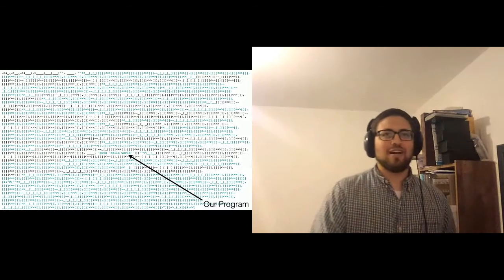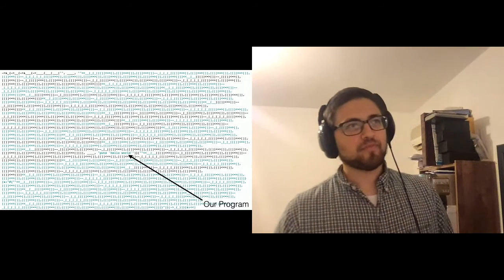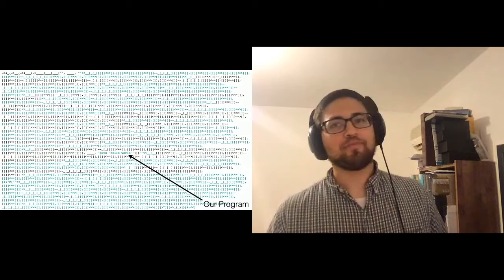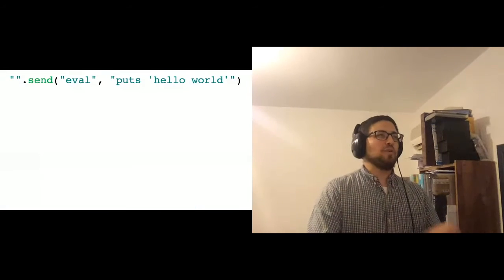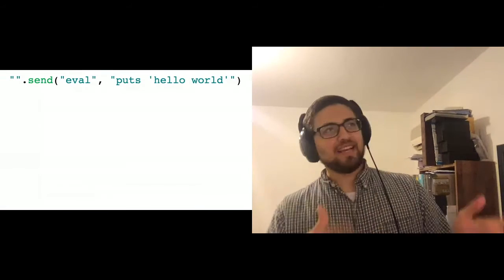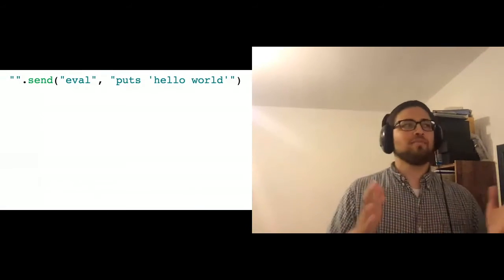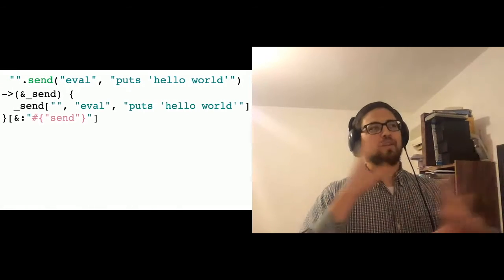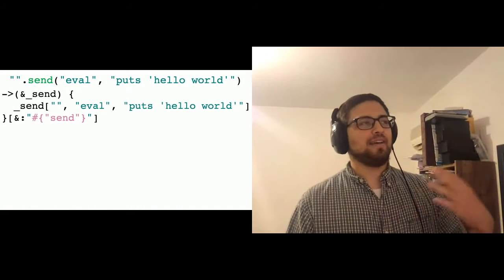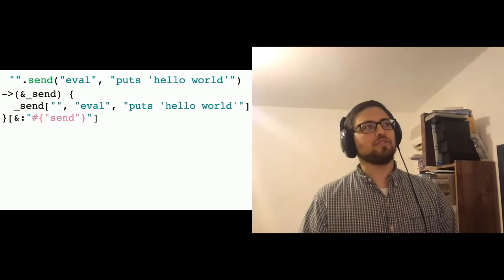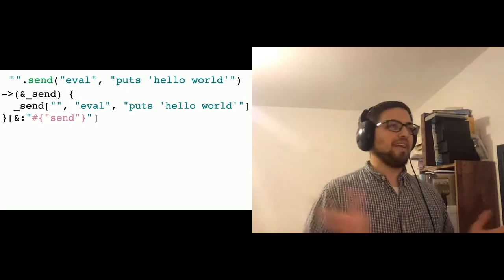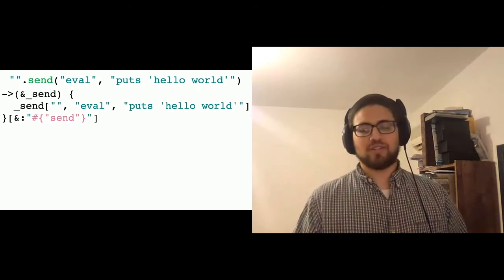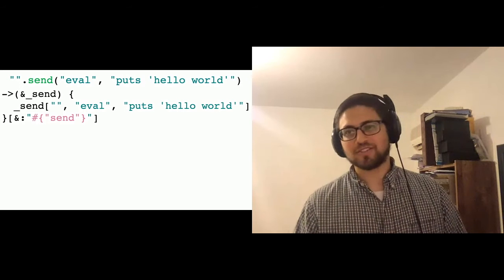And just for completeness' sake, here's FizzBuzz. So bottom line, just to recap, we started out with this idea of, okay, we can send eval with a program. Our target can be a string. And then we wrap it in this weird way of expressing it, as Yusuke Endo suggested, in order to create a way of writing everything as strings, and then we can create just obfuscated strings and it all works.